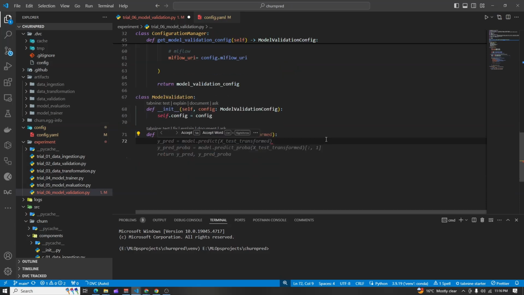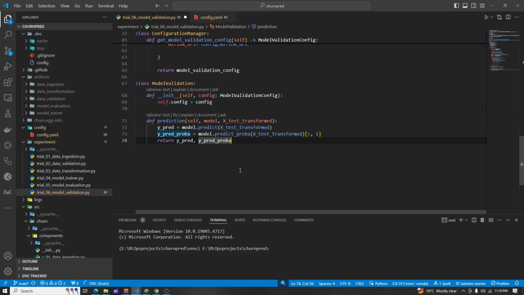Then when making predictions, y prediction, the model will predict on the testing data. Then because we are going to plot again, create the ROC curves, the receiver operating characteristics, as well as the precision recall curves, we do need the y prediction probabilities. Then for this method, these are the things that we are going to return.